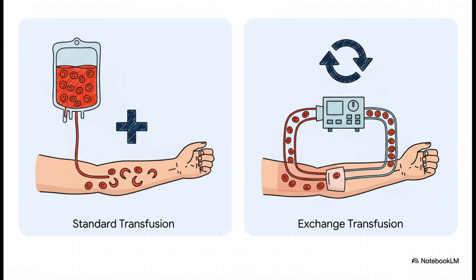Now look at the right. An exchange transfusion is an emergency move for things like a stroke or severe ACS. Here, the goal is the complete opposite. You are actively taking the patient's sickled blood out and replacing it with the specific goal of rapidly and dramatically slashing that HbS percentage to stop a life-threatening disaster in its tracks.